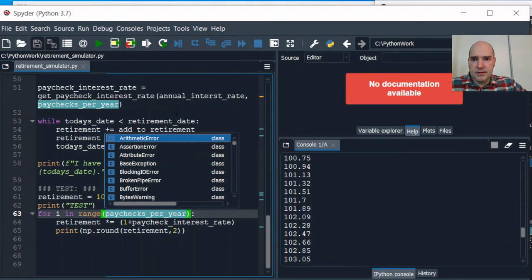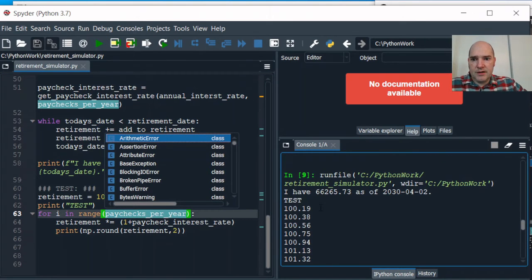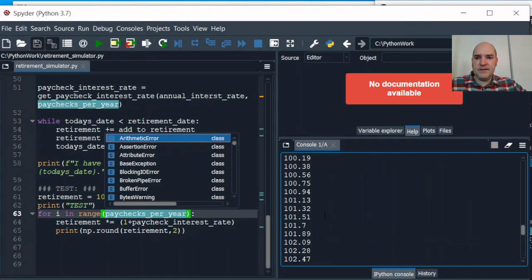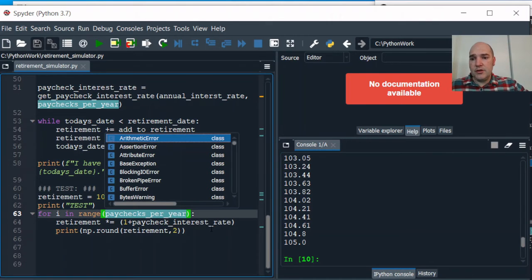And boom. Okay. So again, we started out with 100. Our first paycheck, we got 19 cents, 38 cents, 56 cents, 75 cents. So this is our account accruing interest slowly over the year. And we finally get up to $1, $1.70, $2, $3, $4, and we ended the year with exactly $105. And so hopefully, again, that verifies to you that the math we did is the correct math.